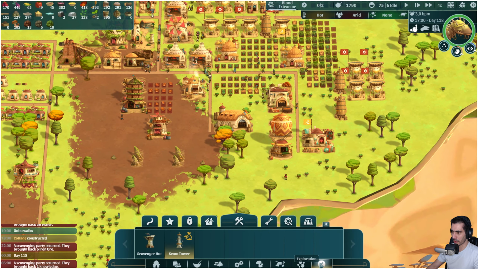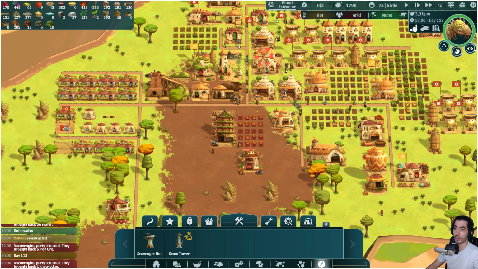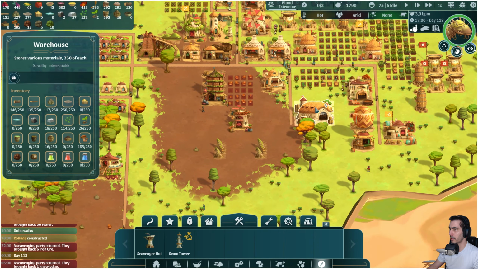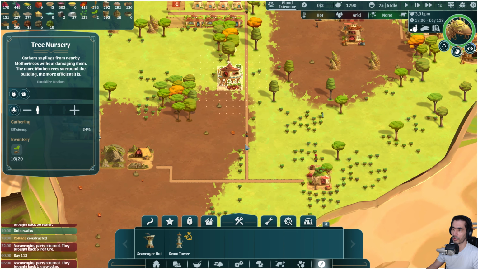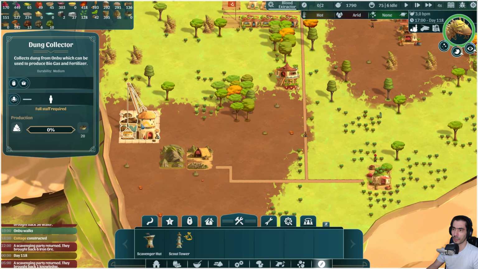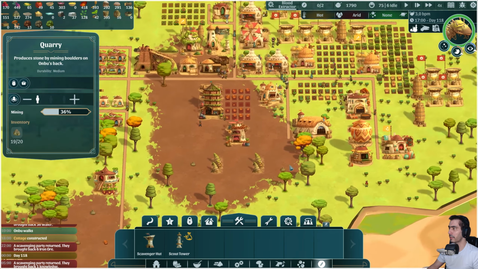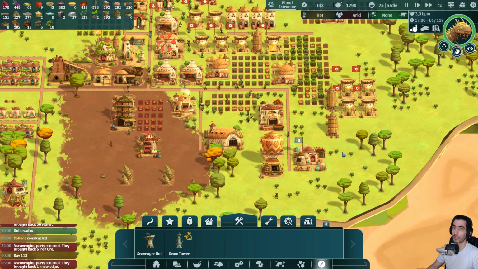And we have another thing. Where are you? There. Scout tower. We need 10 glass to make the scout tower, but we are with 2 cottages, so we can't go there at the moment. You know what? We don't have... Where's the glass blower thingy? Warehouse. Bakery. Tree nursery. Where the hell's the glass blower? Ah, okay, let's just disable it because we have nothing.